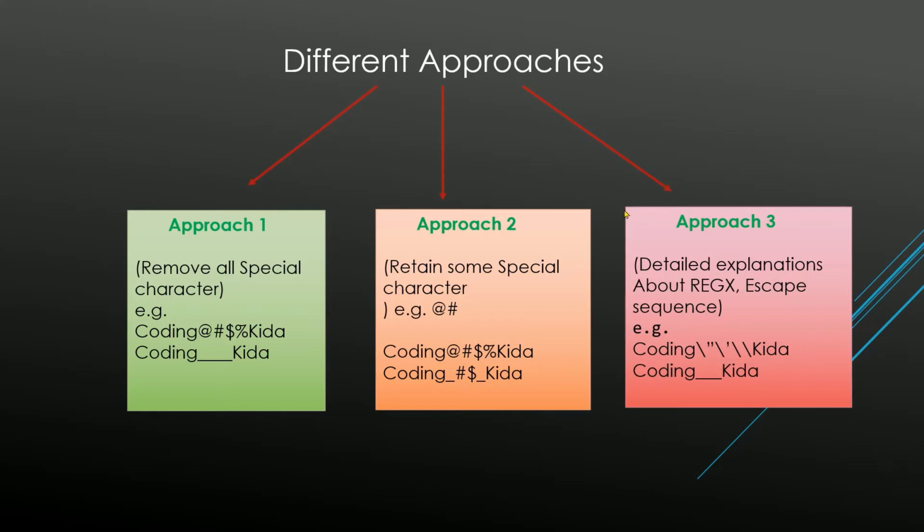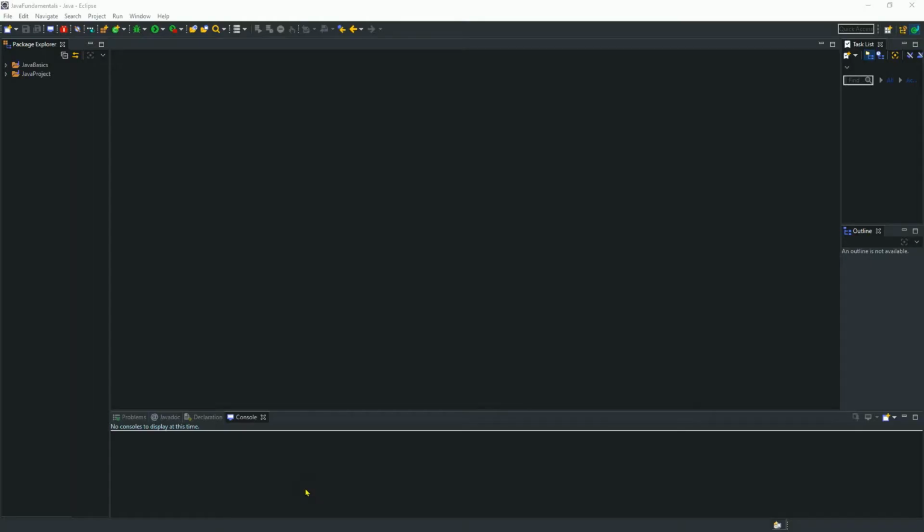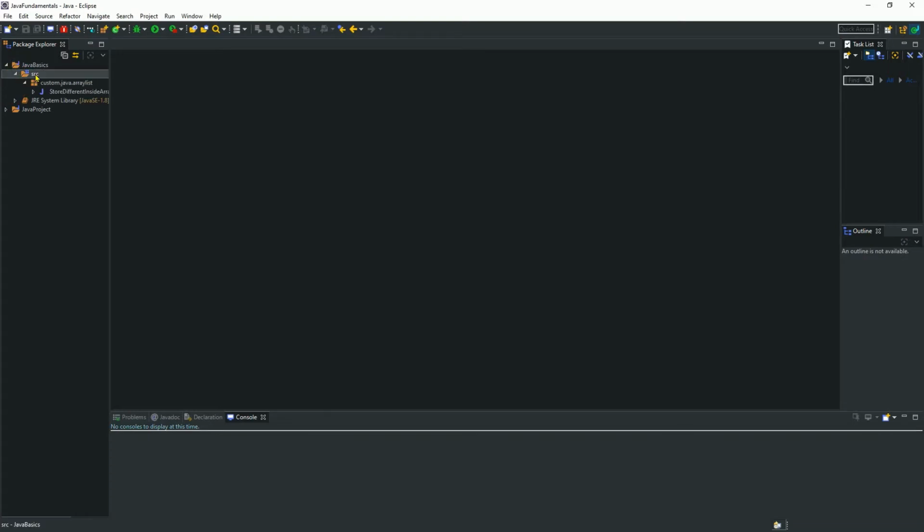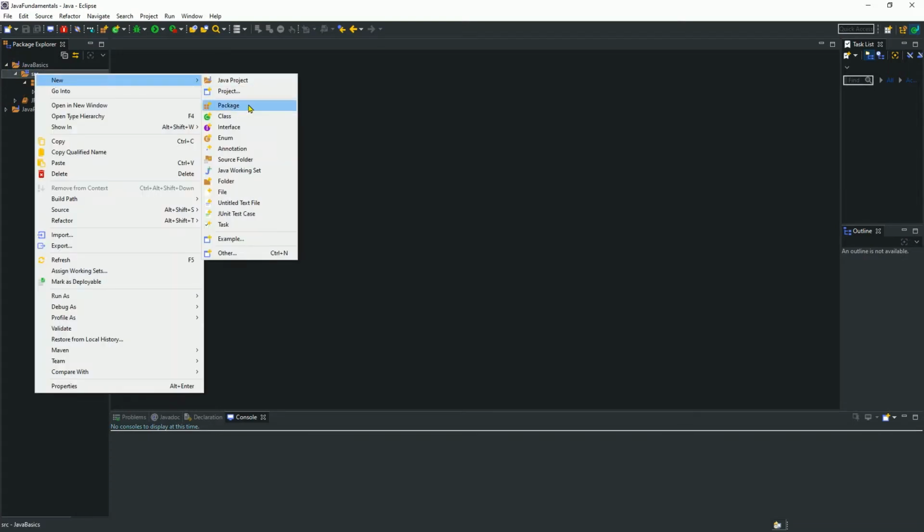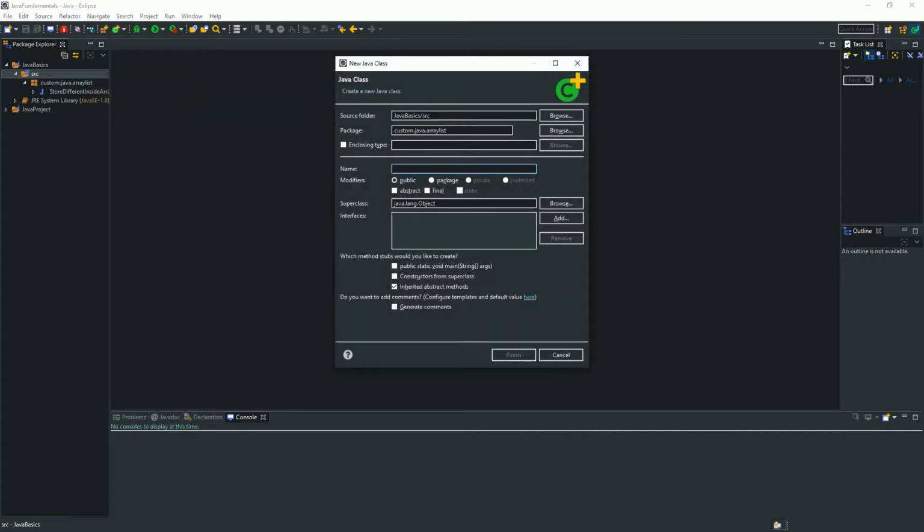So without wasting any time, let's move forward and start our Eclipse. If you see here, there are already two different projects present. So let's create our new class. Click on the source file, new, and class. Instead of the package we created in the previous video, I will change this name to special character.